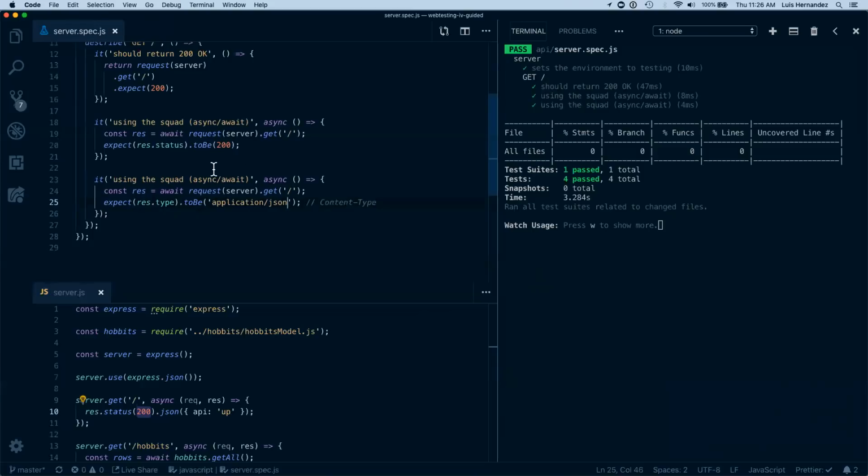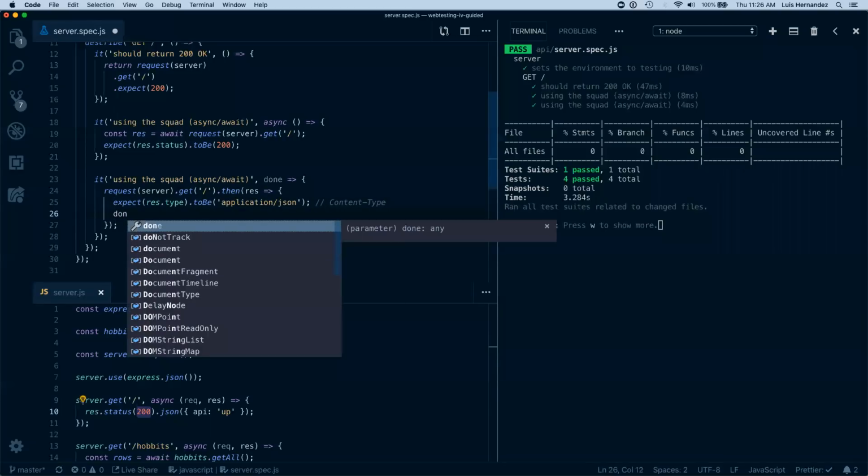So now, using async and await or using promises, let me show you the other way so you can have an example of all three. Done. Instead of using await now, we're just gonna make that call. Get, and then we only care about the then, not the catch. We're just checking for the then. We're gonna do the response in here. And now we can run our expectation, but then we need to tell Jest, hey, it's time now for you to go and run it. So we just say done here.